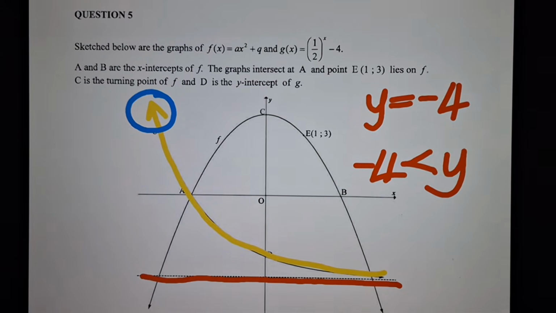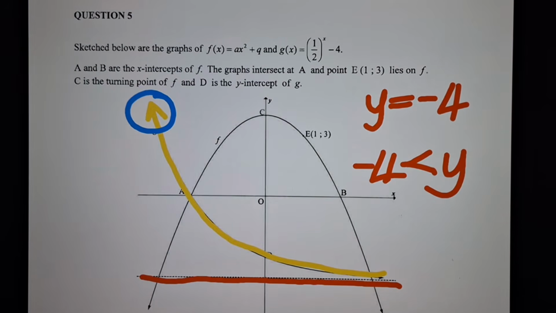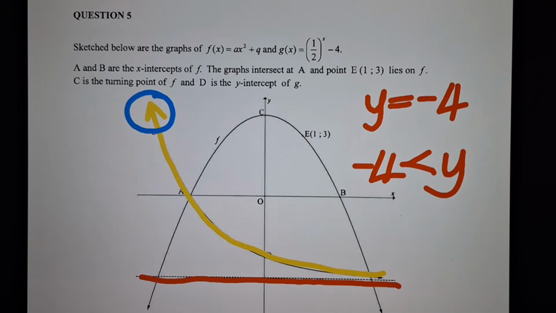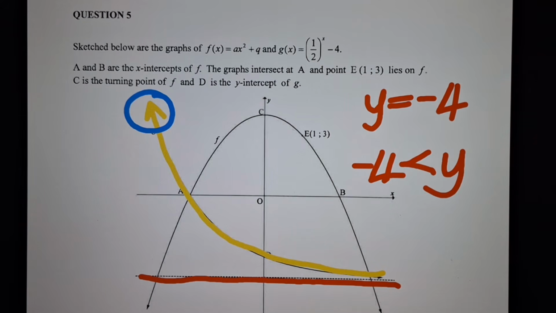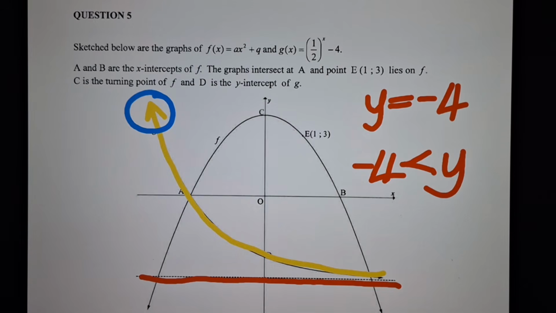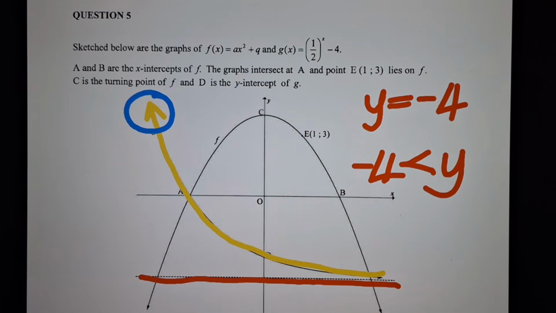Because there's an arrow, it shows that the graph is continuing. The graph doesn't show us a point where it stops going up. So we're going to say up until positive infinity. If negative 4 is less than y, then y goes from negative 4 upwards, up until positive infinity, meaning it doesn't stop going up. Then this is the range. You are done: negative 4 is less than y. That's it.